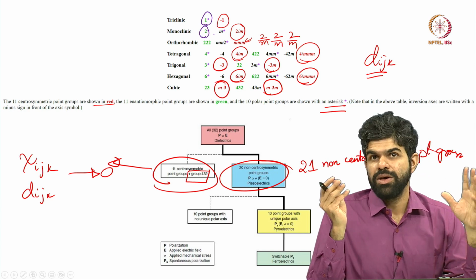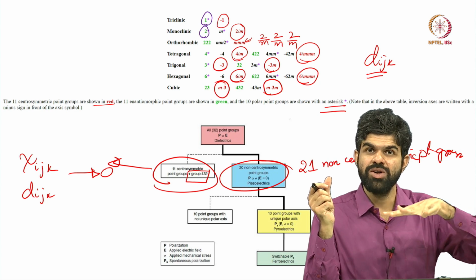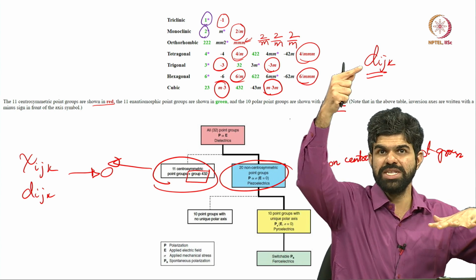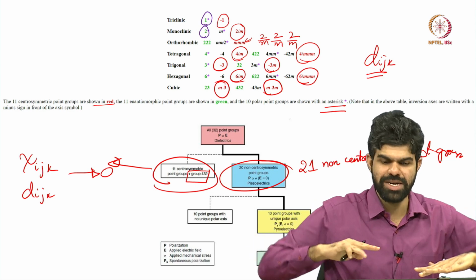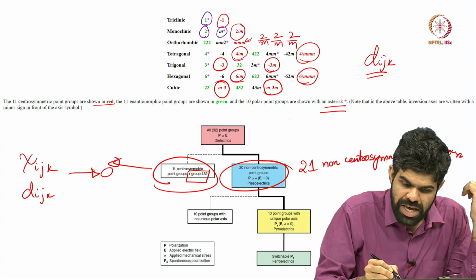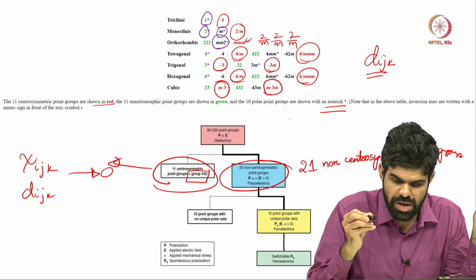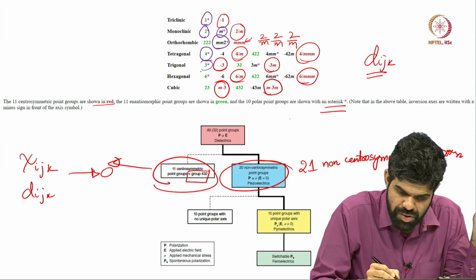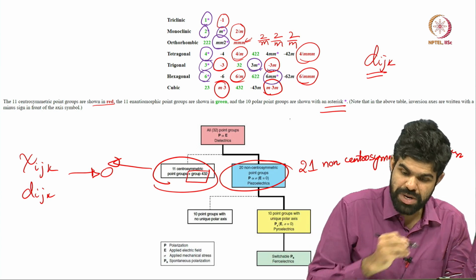Mirror, if I have a mirror plane, any point along that plane you are mirroring. So you are doing x y z goes to minus x y minus z, there is no unique point about that plane. So mirror is a polar operation, a polar group. Then you can add operations and show that mm2 is a polar group, 4 is a polar group, 3 is a polar group, 6 is a polar group, all this we have seen. 3m is a polar group, 6mm is a polar group and so on and so forth.